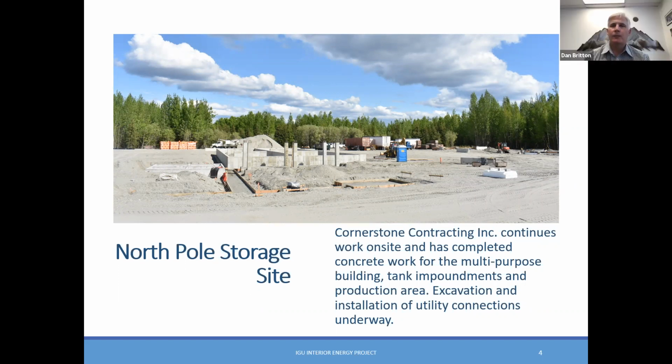So our original contract date was September 30th of 2020. We are dealing with a few force majeure issues related to the COVID-19 pandemic. We're working through those with our suppliers and the contractor, primarily materials that are the building, steel, the offload skid, a couple of items like that where manufacturing facilities were shut down for periods of time during the pandemic. We have not agreed on a new final completion date. However, it is looking like it will likely be delayed into December 1st is what it's currently looking like. But both ourselves and the contractor are exploring options to reduce that or eliminate it.